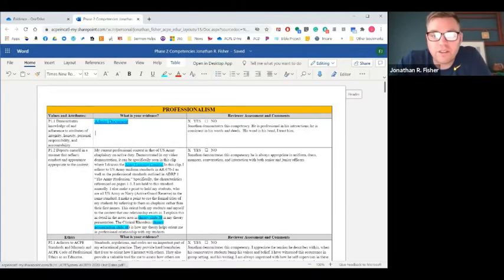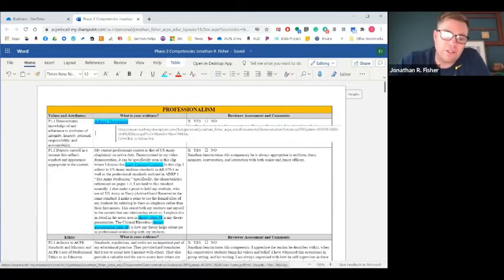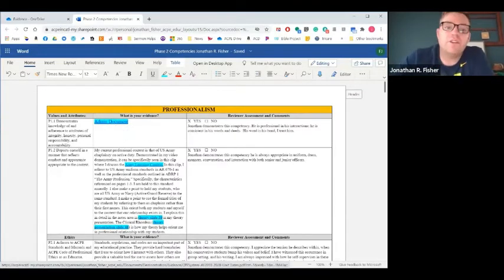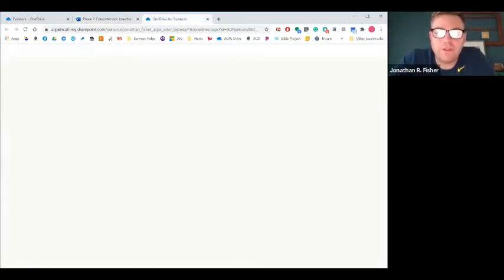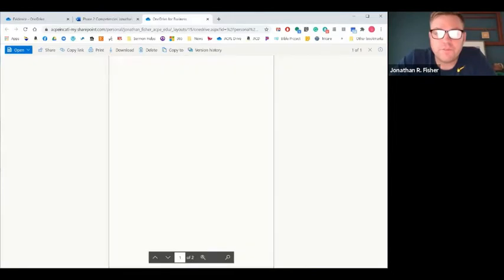You hover over the link, you can see it there, you can click on it, and it will bring it right up. On this device, I have to hit Control and then click, and then it'll load the material.